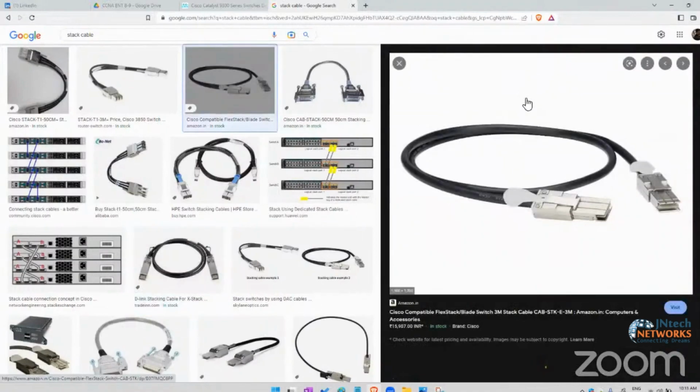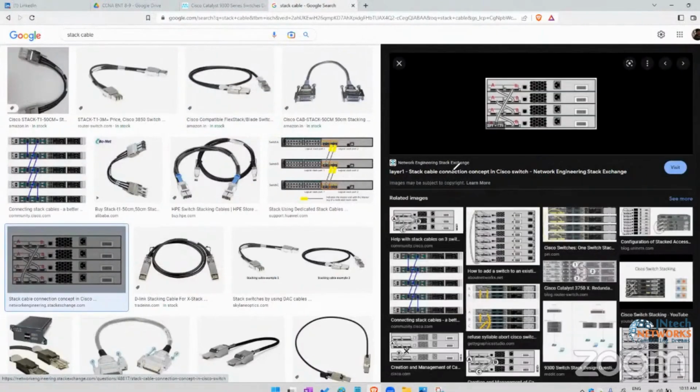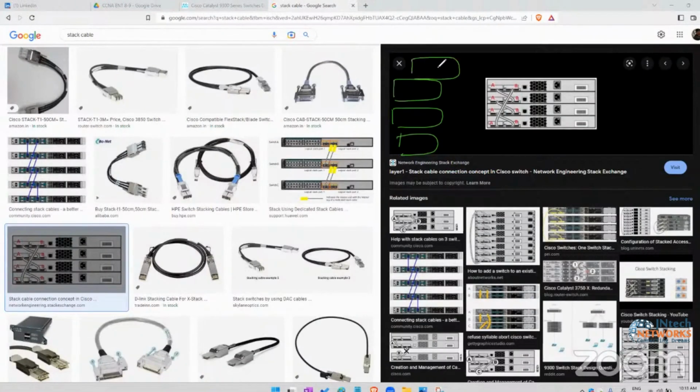And this one is a stack method. Basically in this method, how many switches are we using? We are using 1, 2, 3, and one more switch, 4. Switch 1, switch 2, switch 3, switch 4. Clear? So basically first cable, switch 1 to switch 2. Then switch 2 to switch 3. And switch 3 to switch 4. And next cable from switch 1 directly to switch 4. So same thing, verify: switch 1 to switch 2, switch 2 to switch 3, switch 3 to switch 4, and switch 1 directly to switch 4.